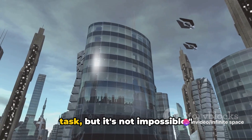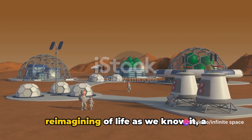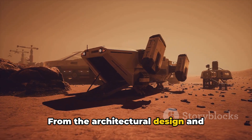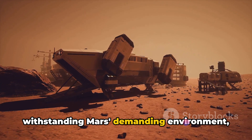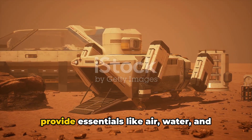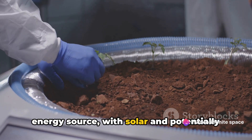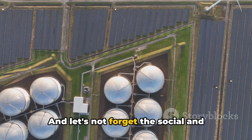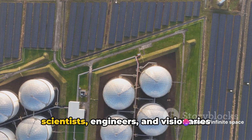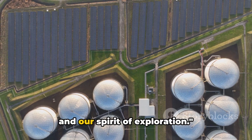Building a city on Mars is a daunting task, but it's not impossible. The prospect of a Martian city is both exciting and challenging — a future that involves a radical reimagining of life as we know it. From architectural design and infrastructure capable of withstanding Mars' demanding environment, to innovative transportation and communication systems, the task is colossal. Creating life-sustaining systems for air, water, and food is another monumental challenge, alongside a reliable energy source with solar and potentially nuclear power. All these aspects emphasize the collective effort required from scientists, engineers, and visionaries around the world. The idea of a sustainable human presence on Mars is a testament to human ingenuity and our spirit of exploration.